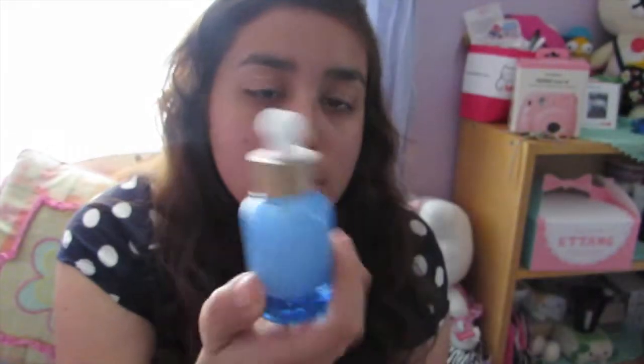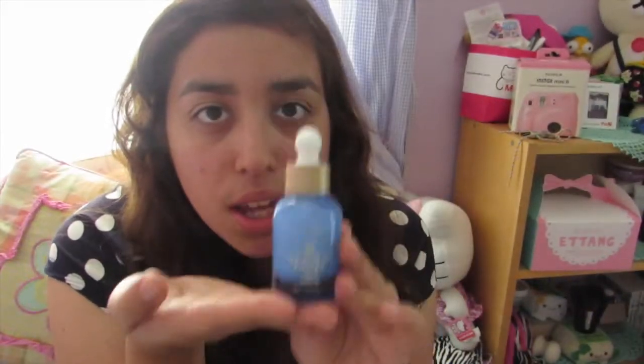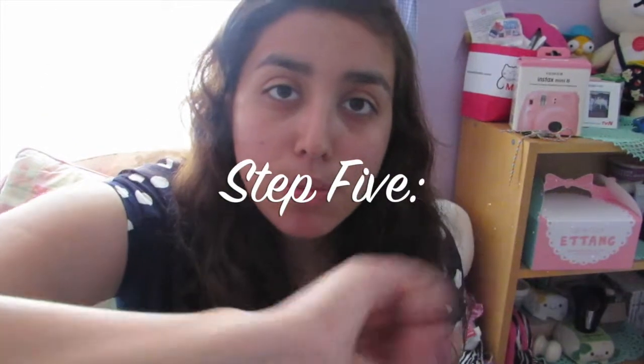An ampoule would be good. This is actually one from Nature Republic and it's worth $12. It's not that bad. It's very watery and you just tap it in after you're done with your spray or your toner. So yeah, you're gonna be needing an ampoule, and again, it all goes according to what your skin likes. Alright, so let's move on to step number five.